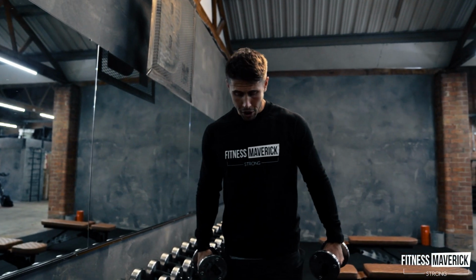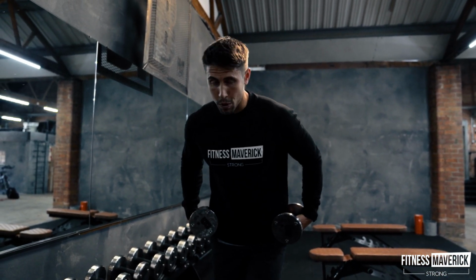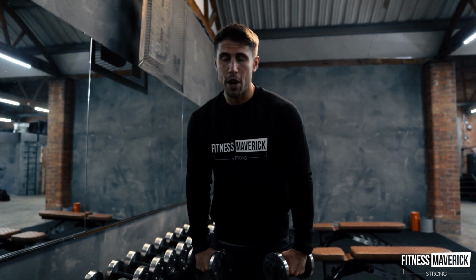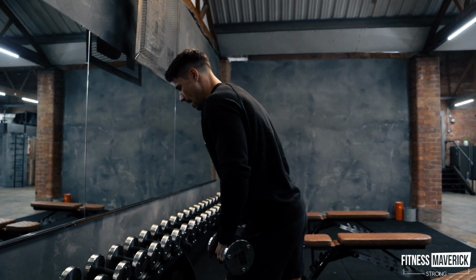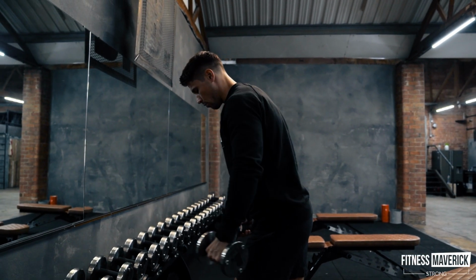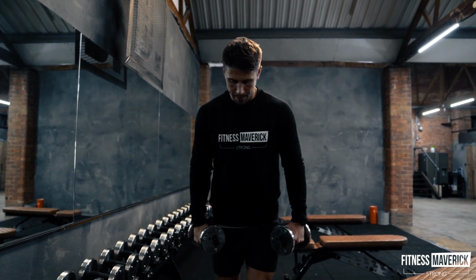So what we're going to do, a slight take on a traditional lateral raise, we're going to have a slight bit of flexion in our hips, so we're leaning a little bit more forwards, and we're going to use what's called the scapular plane. Now the scapular plane, if I show you from sideways, is about a 30 degree forward raise. So rather than raising up here, we're raising about 30 degrees forwards, okay?